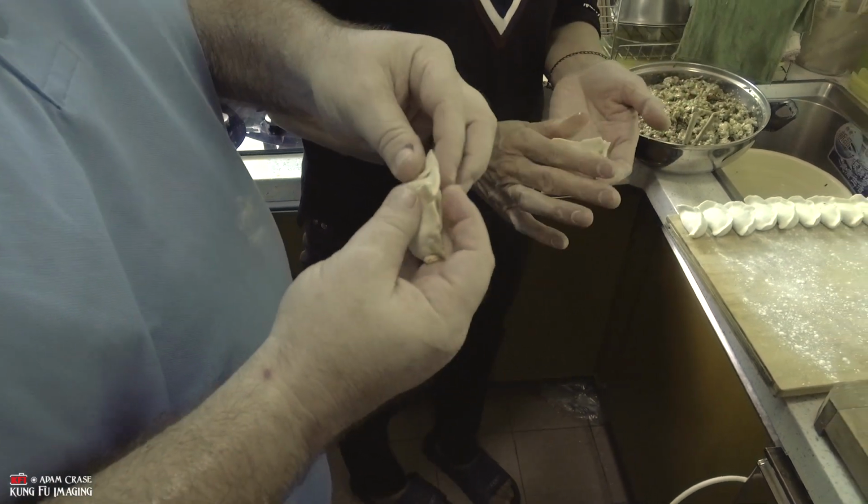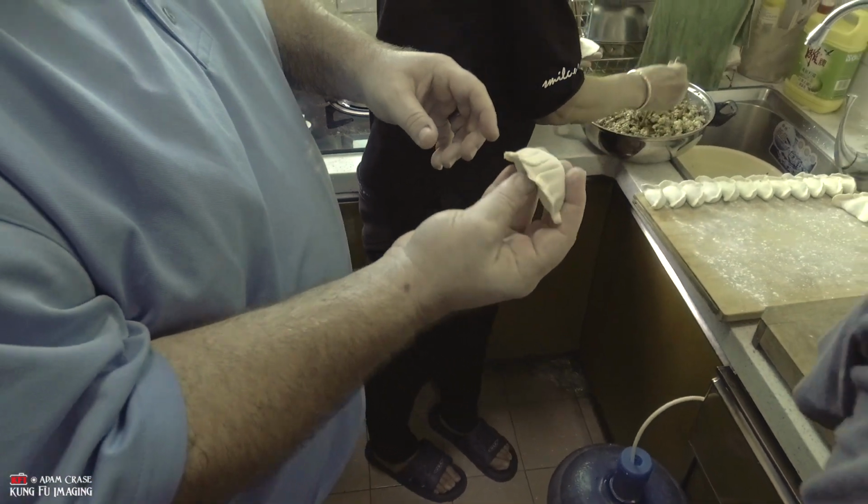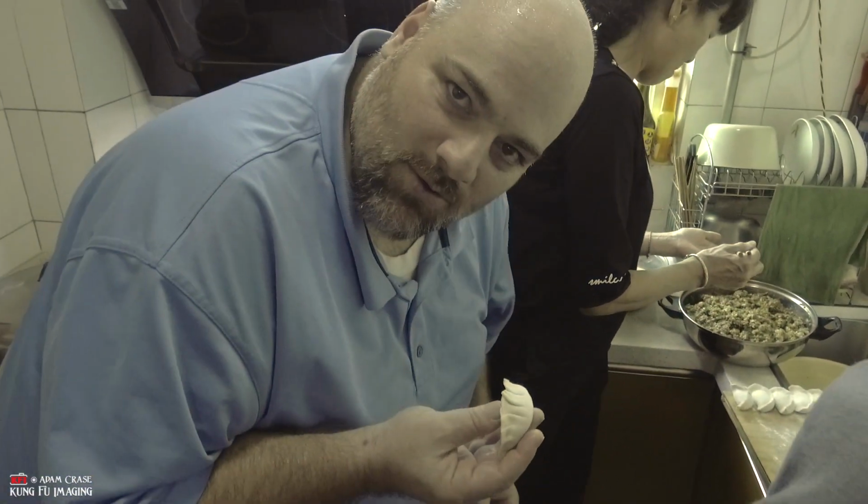So this one's better than the last one. Look, Mama, so much faster than I. But look, this one's better than the one I just did. Looks like a jiaozi, right? Looks all right. I'm happy with that.